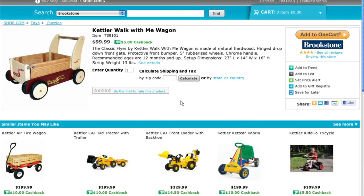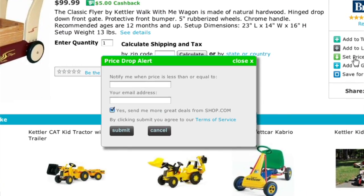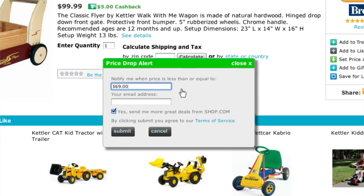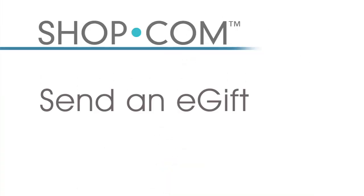If you're looking for a camera or a special toy for your loved one but the price isn't at the point you're looking for, that's where the price alert comes in. Once you click on the price alert button, you choose the price you want to buy that item at — say a toy is $99 but you can only afford $69. Just type in that price, and every day when Shop.com finds deals, if the price ever reaches $69, we will automatically notify you by email.